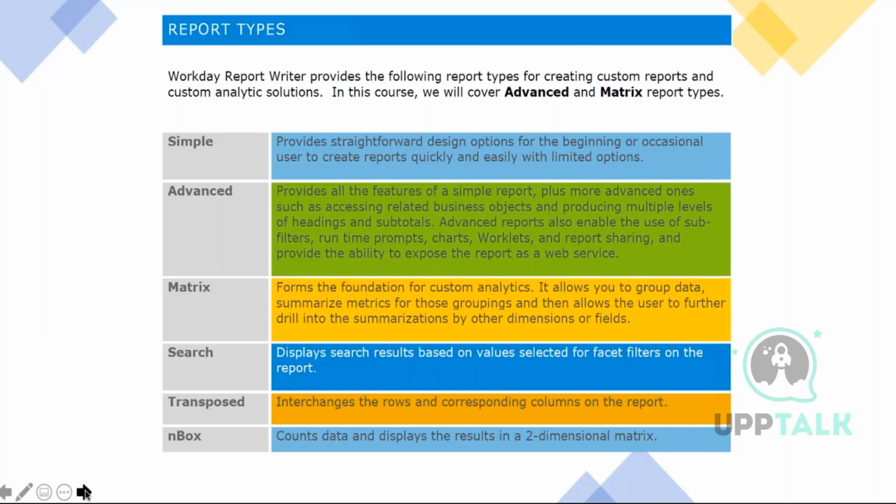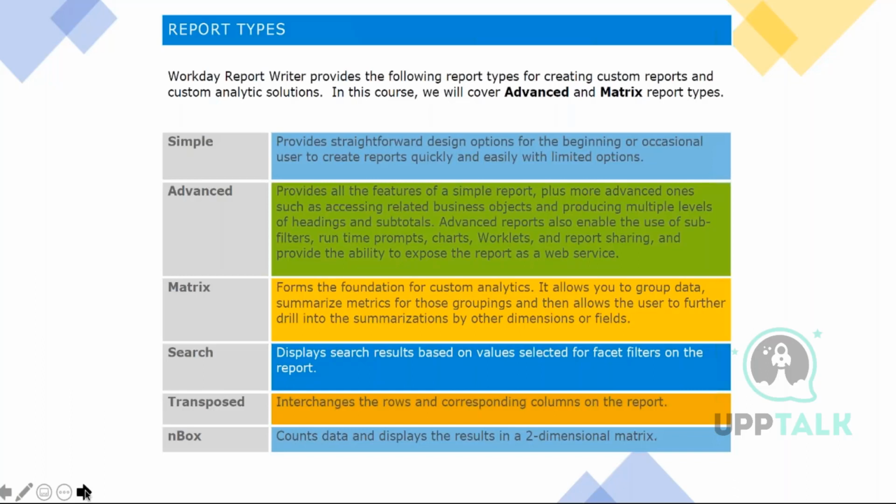We use advanced report when we have to present data to the client in the form of rows and columns, when they want detailed data, basically row by row detail. Suppose you're building a report for journal lines, or let's talk about expense lines. If you're building a report on expense reports for an employee and you want to see the detail of each and every expense report the employee has incurred up till now, they want to see the status, the date, the amount, everything. When they're looking at detailed data, we go with advanced reports.